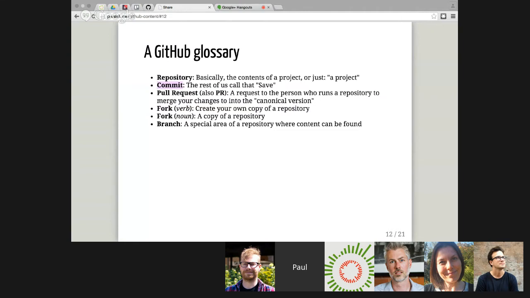Pull requests. Pull requests is probably the most important thing to understand and the most confusing thing for people who are not developers. All that a pull request is, is a request to say to someone, I've made changes to your content and I want you to put my changes into your version. It's kind of like track changes in Word or in Google Drive, where you're asking the owner of the content permission to include your changes with the main version. There's a lot of formality around pull requests, but that's essentially what it means.